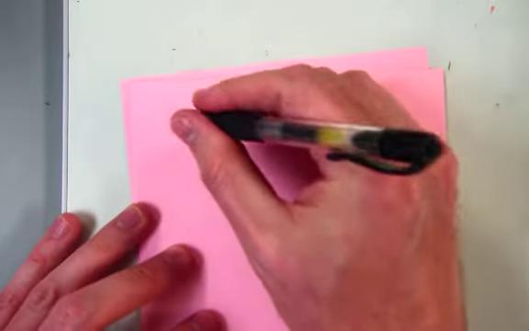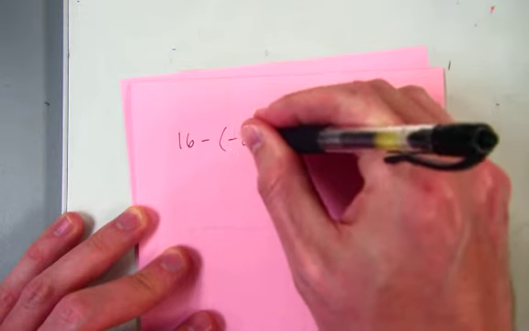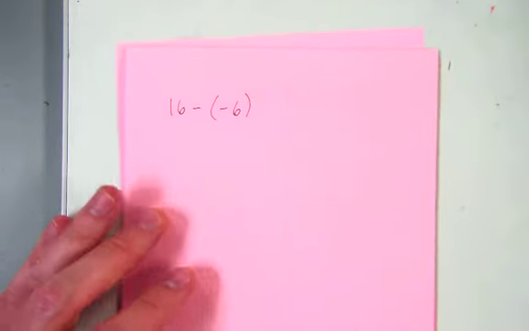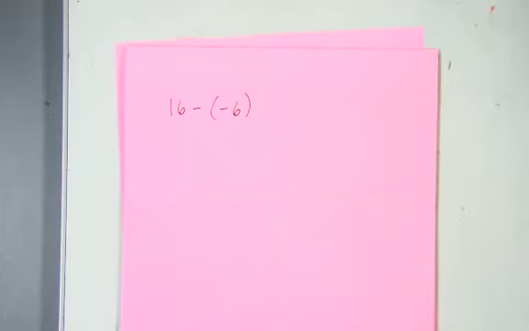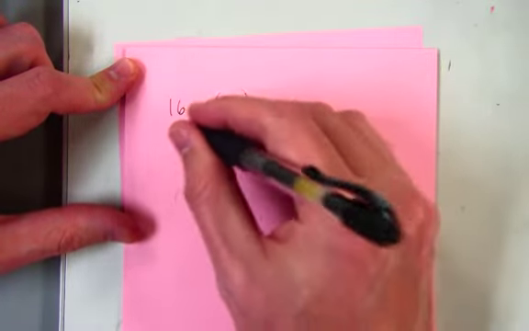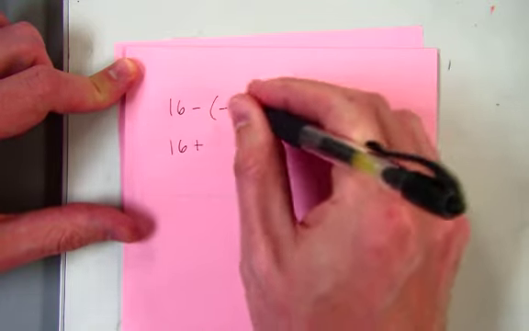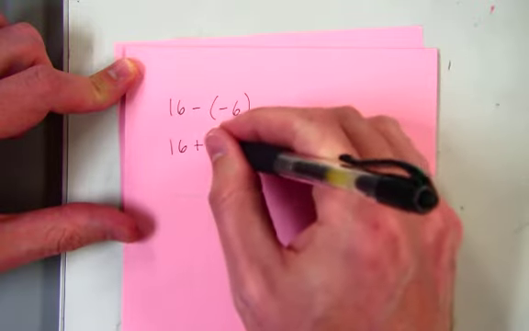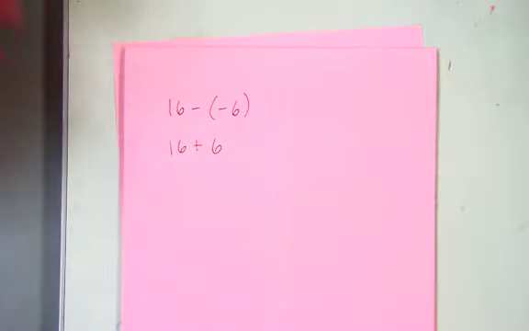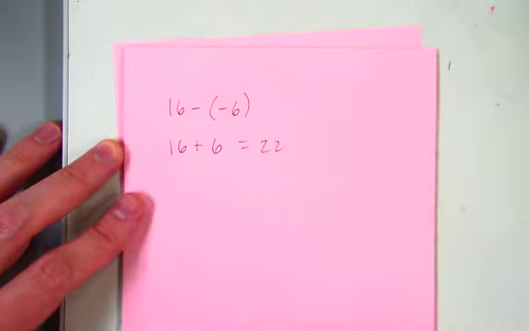Okay, so let's do a few more. Let's say we have something like 16 minus negative 6. Again, this one actually looks a lot more complicated than it is once you get it rewritten. If we go through our process here, it says we're just going to rewrite this as an equivalent addition problem. So we're just going to bring our first number down. We're going to change our subtraction to an addition, and then we're going to replace the second number with its opposite. So the opposite of negative 6 is 6. And so really, these are just two positive numbers. 16 and 6 we're adding together, and we've got it.